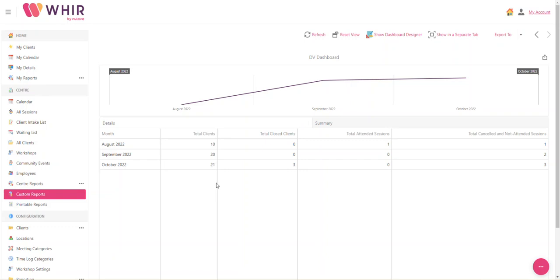Now, once you've set up all these dashboards, WHIR will regularly regenerate this data every hour in the background as new data comes in. So as appointments are being created, as they're being confirmed and completed, as interactions are created, all these types of transactions that people are adding to the system, WHIR will update this data based on your customized summaries every hour on the hour, so you're getting timely information on these reports.